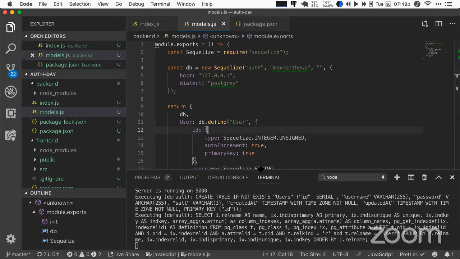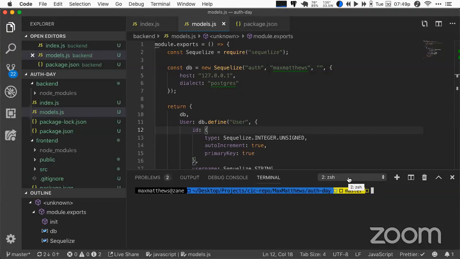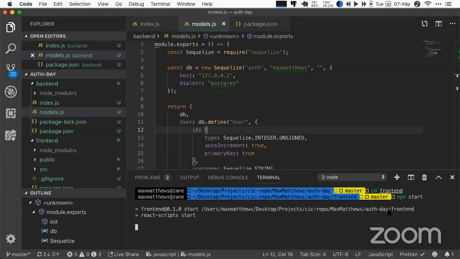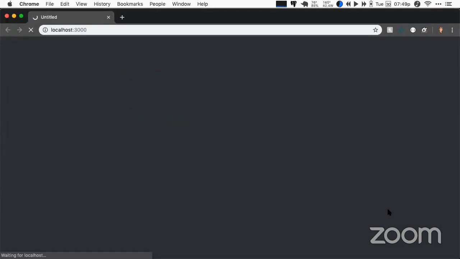So we have our backend fired up. We're using Nodemon. What we need to do now is get our React fired up. So I'm going to go into the second VS Code shell here. It might have a different name on yours, that's fine. It might say bash. And what we are going to do is we're going to cd into our front end, and then we are going to npm start, right? And that is different than our back end, which we're using Nodemon to run. In our front end, we can use npm start because Create React App got all that set up for us. So we're going to npm start, and it's going to open up a new window for us.